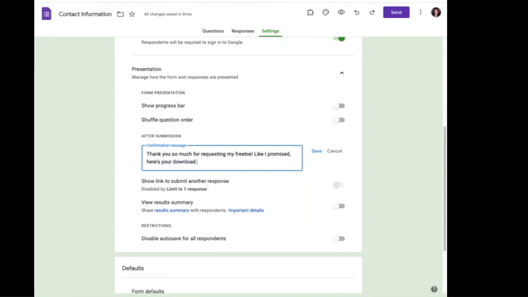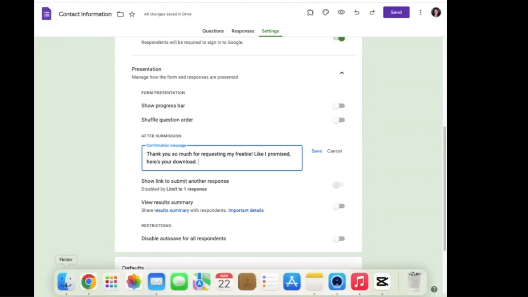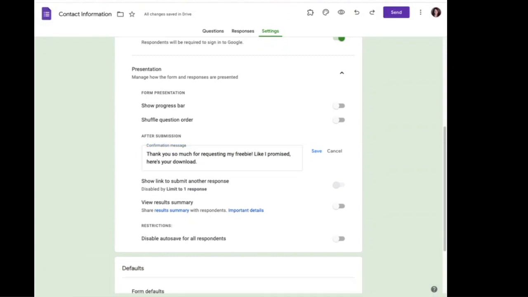All right. Now, how do I attach it? When you create your freebie in Canva, you'll have the option of downloading it. So we have a couple of options. We can either change the confirmation message to include the download right here. You would need to get the download file.